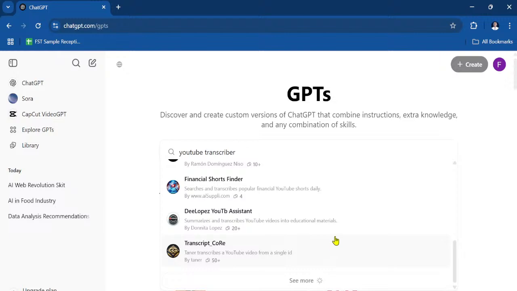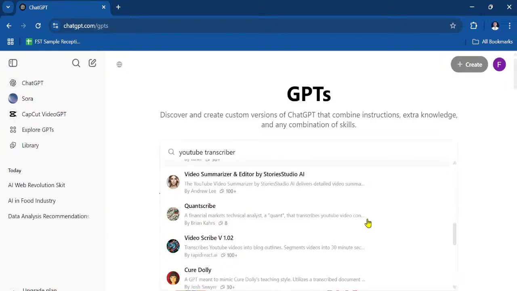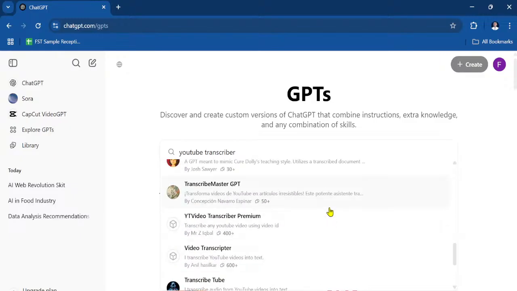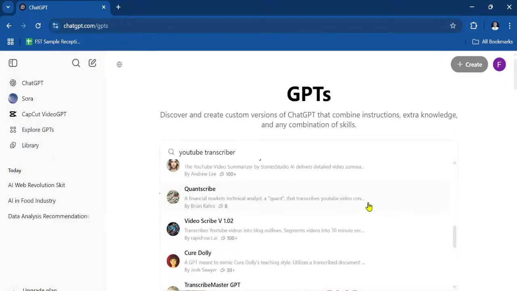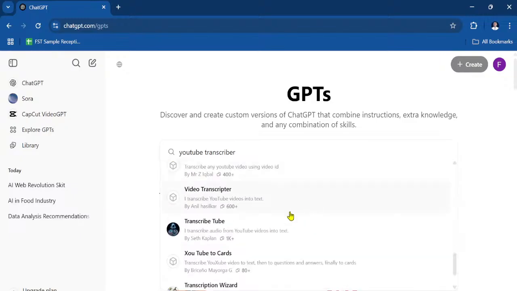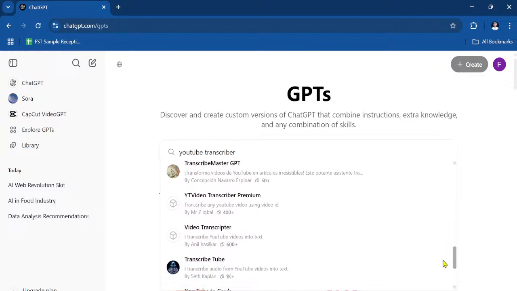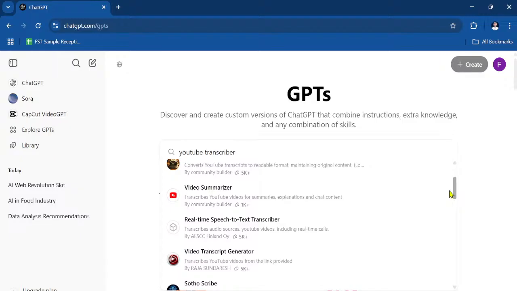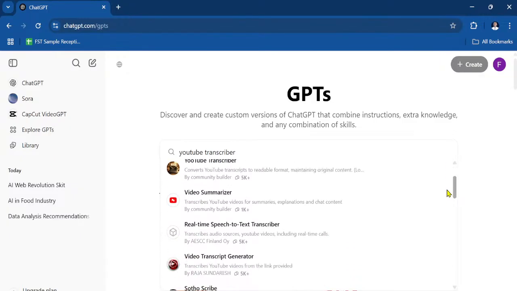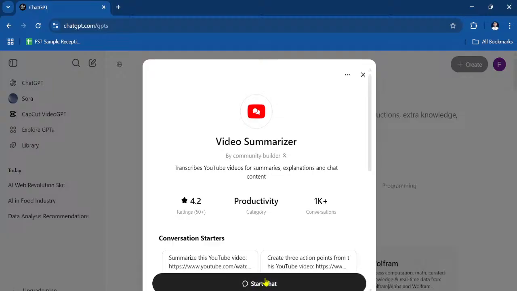The GPTs are built based on the kind of AI the person used. If they are accessible based on the kind of AI the person used to develop it. So if it was a paid version, sorry, if the language model the person used to develop it was say O3 and you are on the free version, since you don't have access to O3, you'll not be able to use such a GPT. But the majority of the GPTs were created with ChatGPT 4.0, so you should be able to access the majority of them. Let me try this.